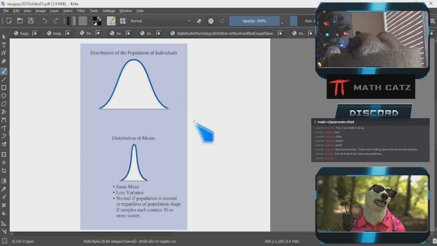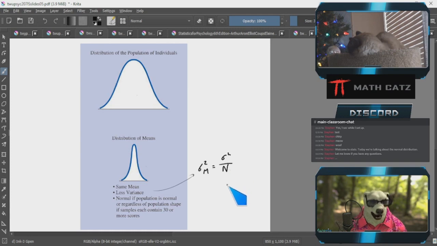When I investigate that sample, I have to essentially measure it against the distribution of means of that size sample, rather. These distributions will have the same mean, the population of individuals and the distribution of means. The variance will be a little less, depending on the sample size we just saw. So I have to remember that, right? My variance for this comparison distribution is the variance of the distribution of population of individuals over the sample size.